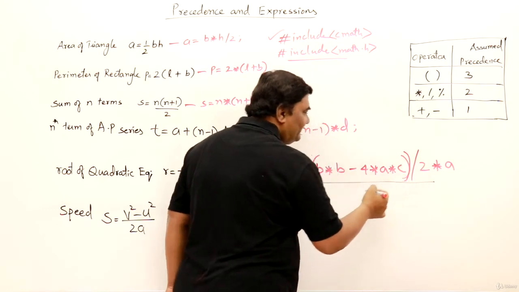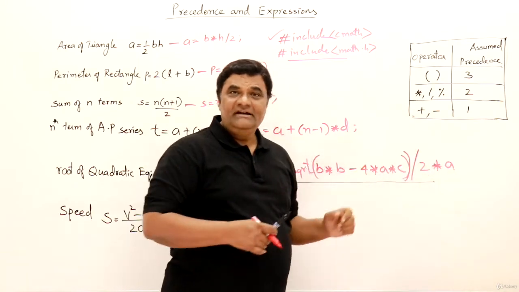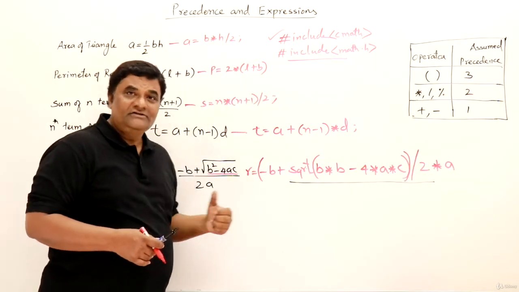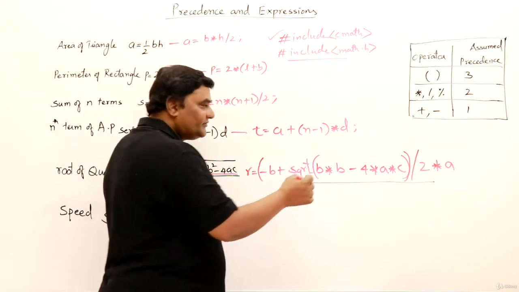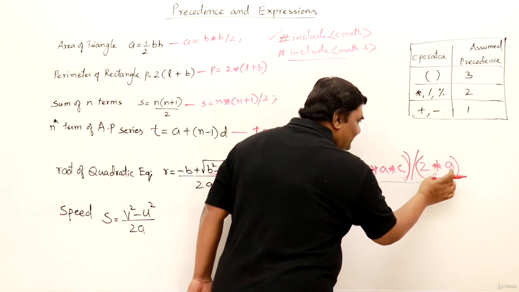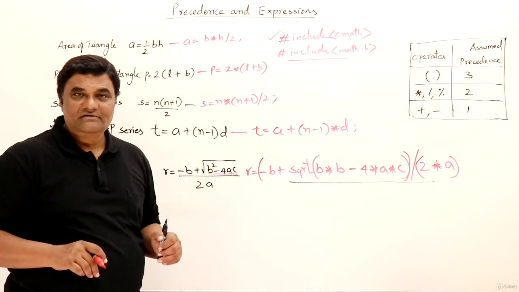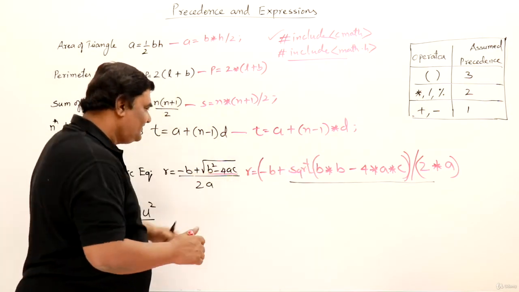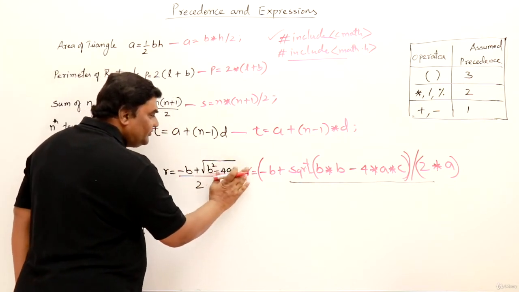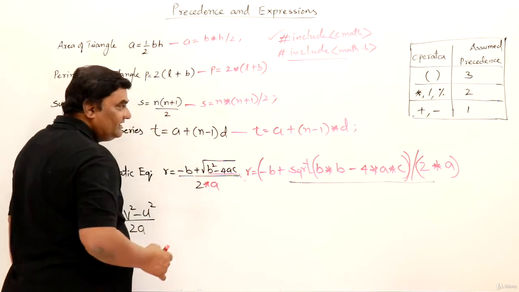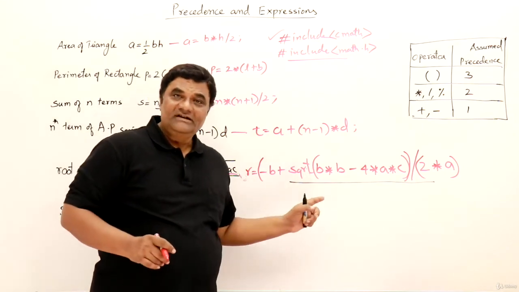Okay, this is perfect. The next, when this whole thing is divided by 2, then multiplied by a? No, it should be divided by a also. So that 2a should be in bracket. So these two should be multiplied, and this whole result should divide this entire thing. This is perfect. If I don't give that bracket, then it will be taken as into a. A will come on this side. We don't want into a. This a should be in the denominator only. So that must be in the bracket. Otherwise we get the wrong result. This is what you have to be careful with.